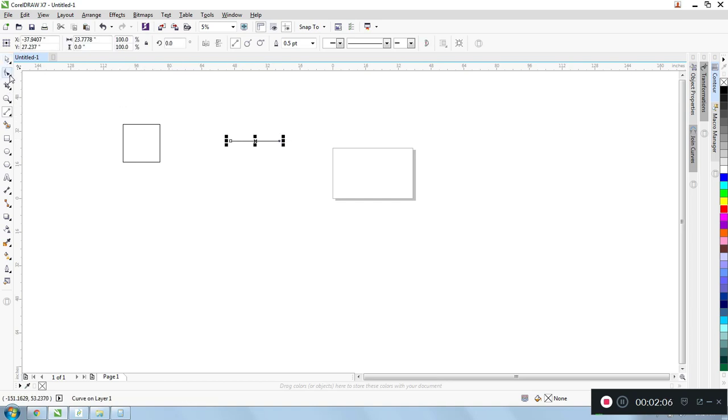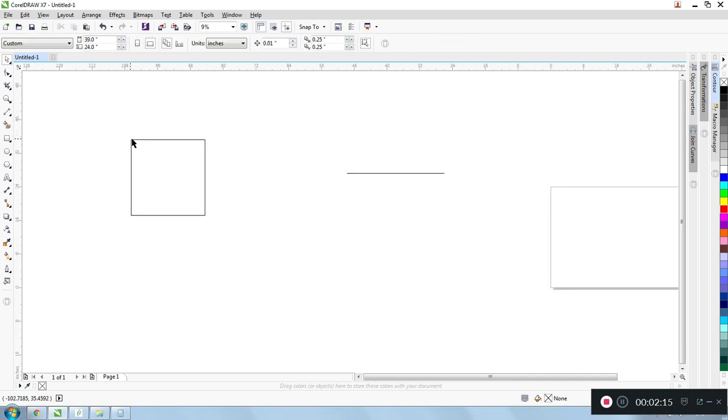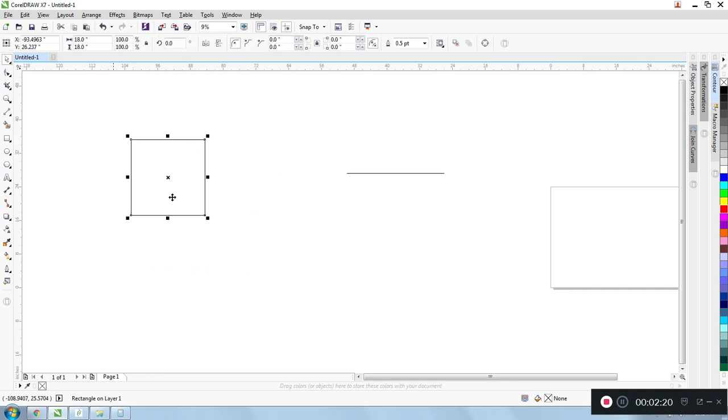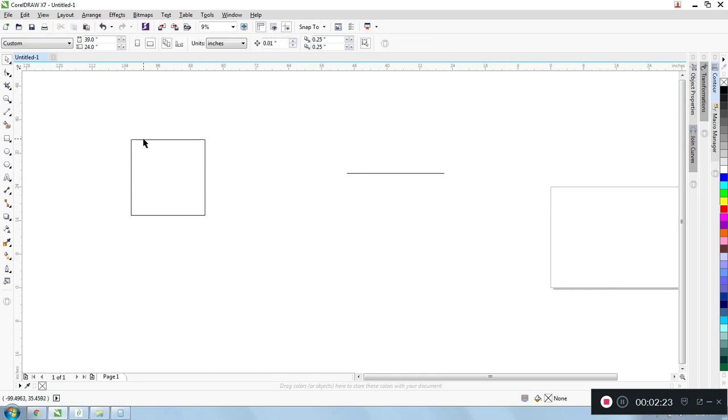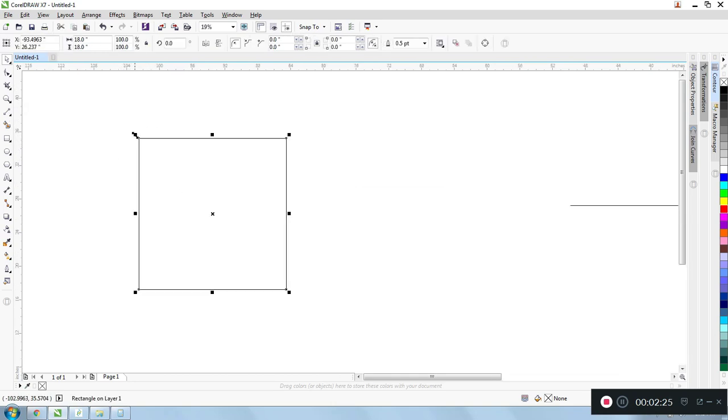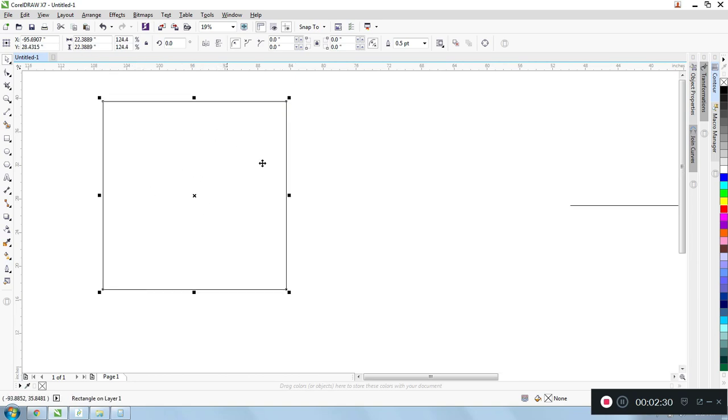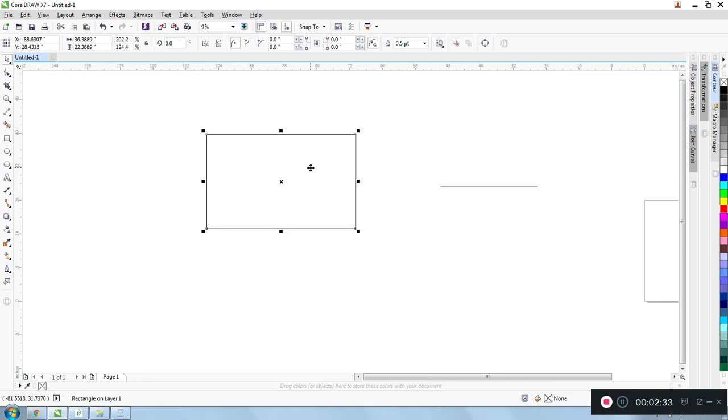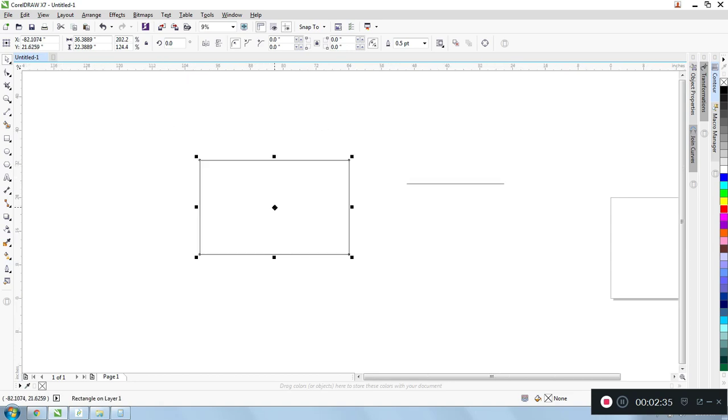Alright, first and foremost is the pick tool. Very, very important. You will be using this all the time. This is how you select or deselect and manipulate objects. I can draw a box around the square and select it that way, or I can select it by clicking on it. Note these little black squares in the corners and centers; those allow us to scale and skew it to whatever size we want. Also note that up here are the dimensions of the object we have selected.